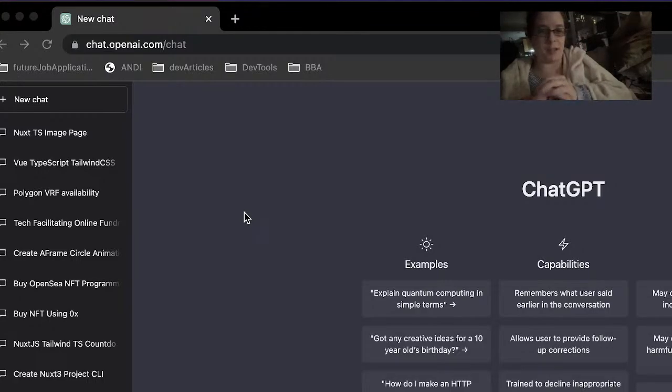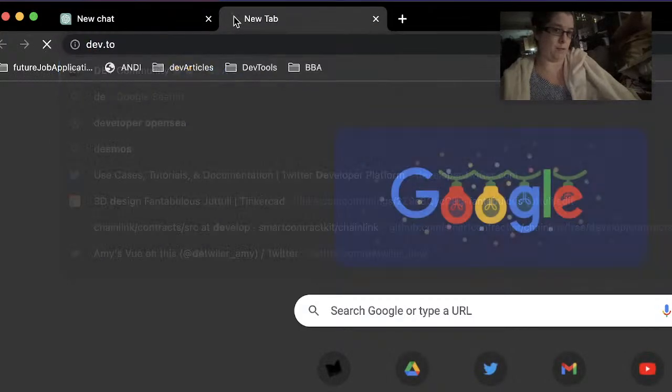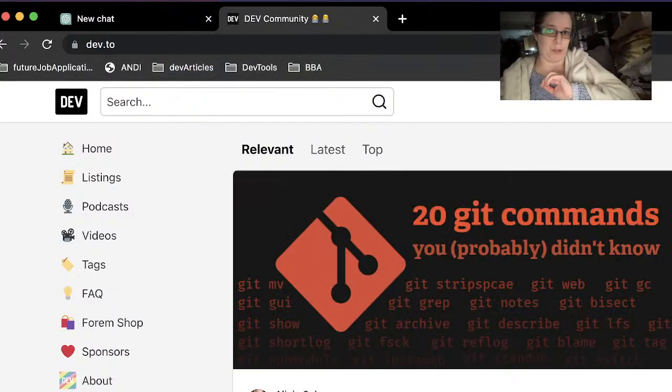So what I wanted to do today is try to get ChatGPT to give me working Vue code. To be fair, I have tried this a little bit before, and my Next environment, because I was trying to use Next 3, was just not working correctly.